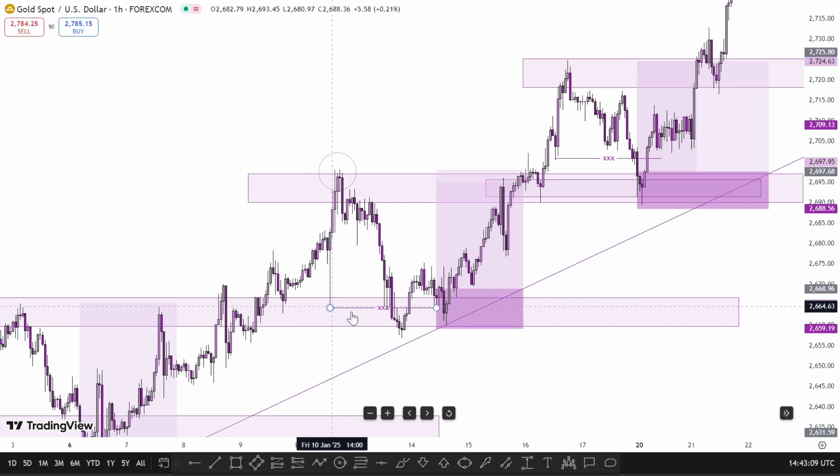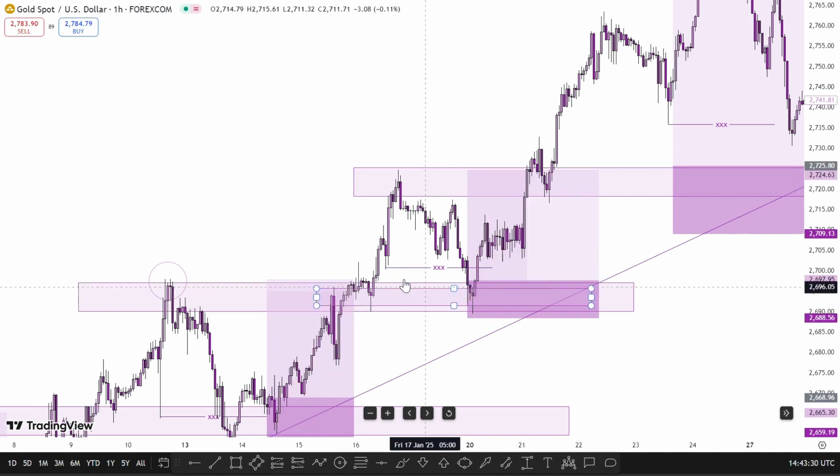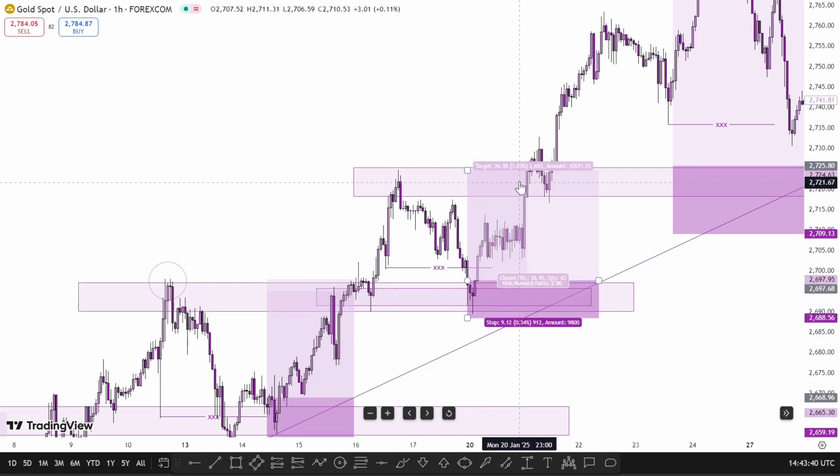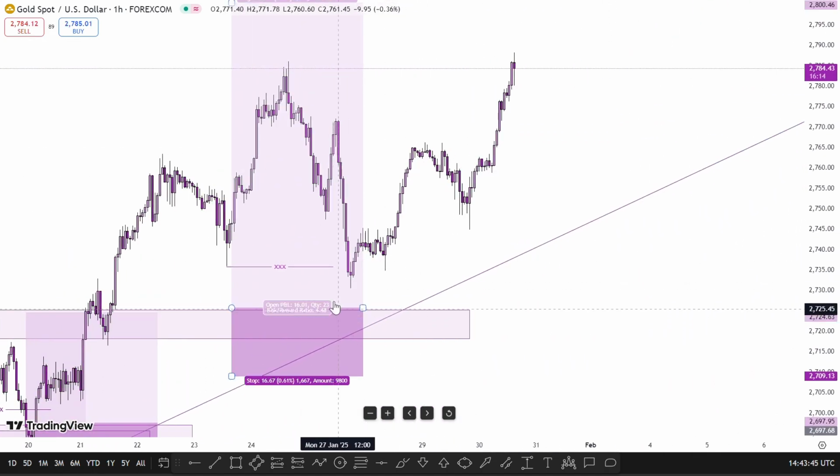But what happened is that we got taken out of this liquidity zone, because a lot of people are putting their stop loss target around this zone as well, this very zone. So the market comes into it, triggers them in, takes them out, and then has a bullish movement to the upside. So you can see on that one, the breakout of the support and resistance zone right here, and then the retracement back to it, and this is where a lot of people would have placed their order right around this zone. They got taken out, and then it started moving to the upside continuously like that.